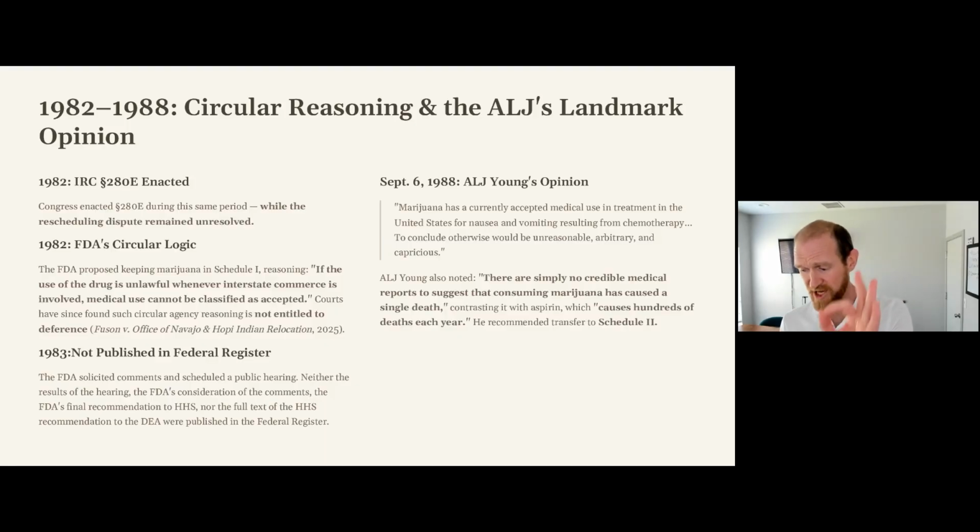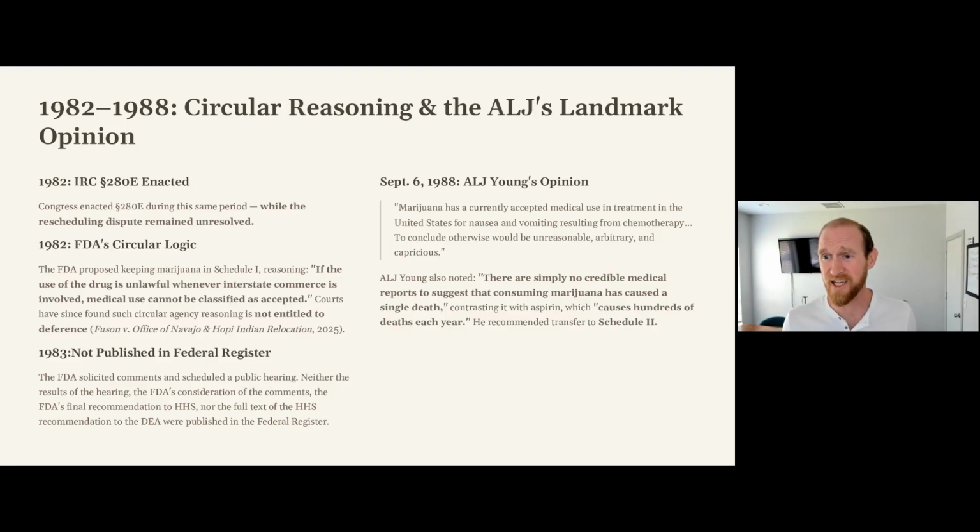Still, Normal objects, arguing that the DEA should reconsider whether a respectable minority of physicians accept the drug as Young ordered. So Young actually ordered that, but they're saying, well, most practitioners don't prescribe marijuana. But how can they prescribe it if it's a Schedule 1 substance? Okay, finally, Normal sues for the 5th time. This time, the DC court allowed the DEA's 5-part test and stated under the Chevron doctrine.